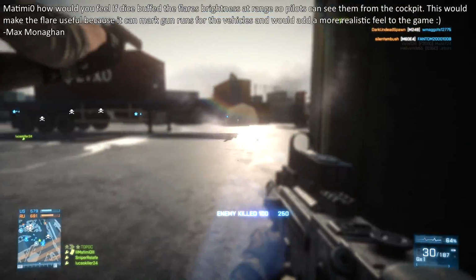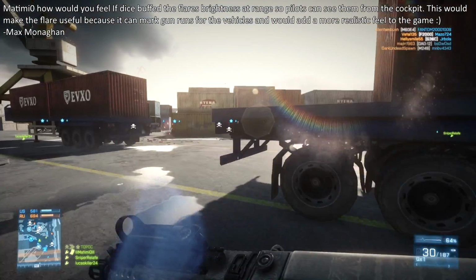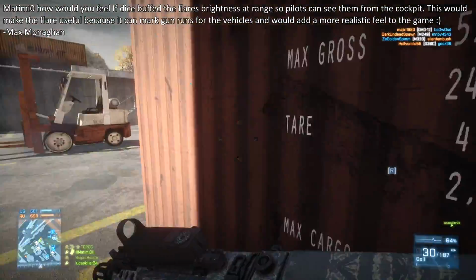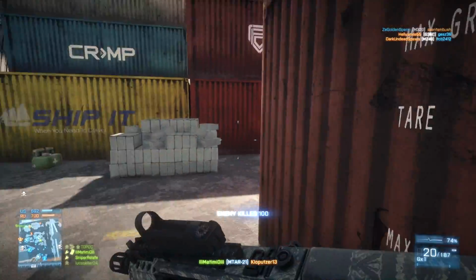The next question comes from Max, and it is, how would you feel if DICE buffed the flare brightness at range so pilots could see them from the cockpit? This would make the flares useful because it can mark gun runs for the vehicles and would add a more realistic feel to the game. I get this question all of the time.